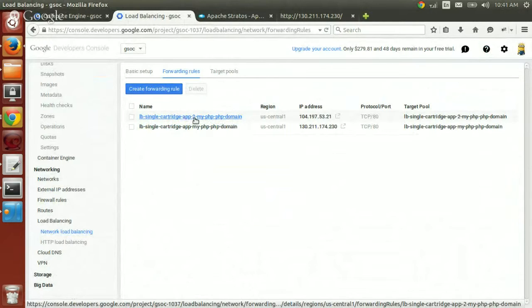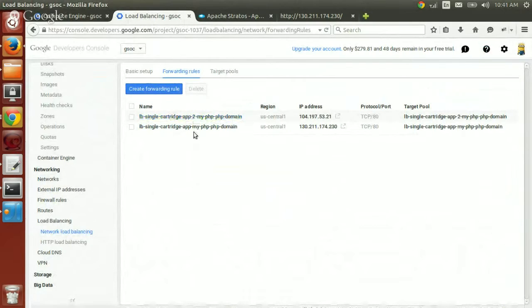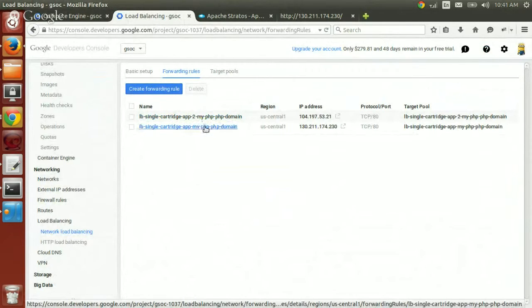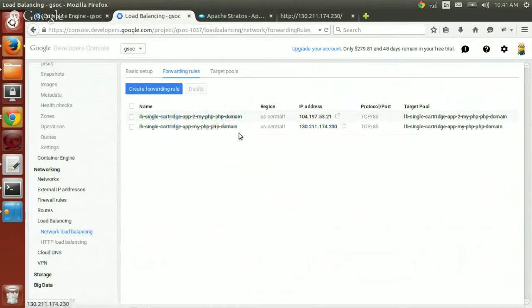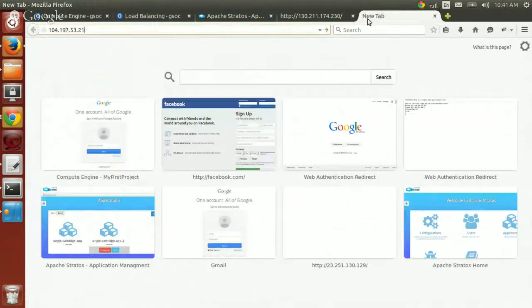This is actually a cluster name. By using this cluster name, users can identify which cluster this forwarding rule belongs to. This one is for the first application, and this one is for the second application. We can access the second application using this IP. Okay, so this is the second application.